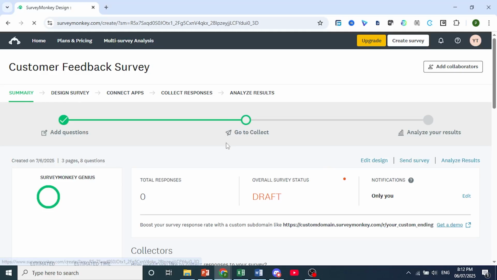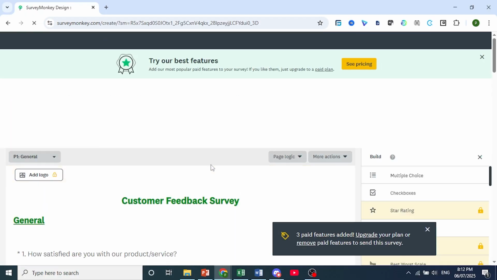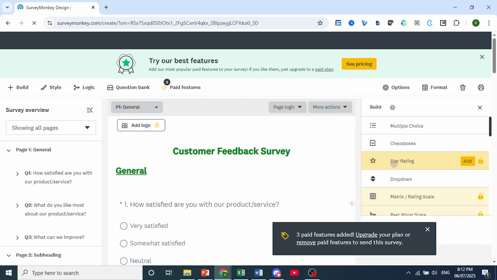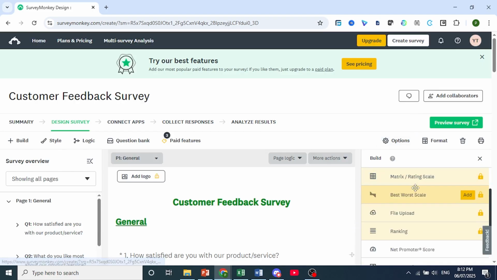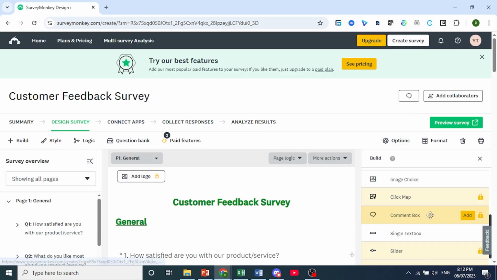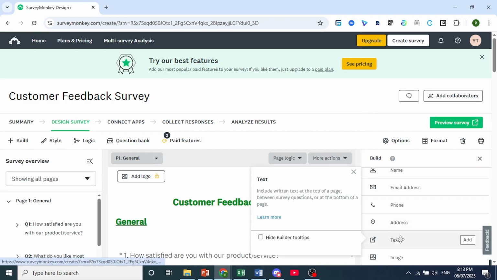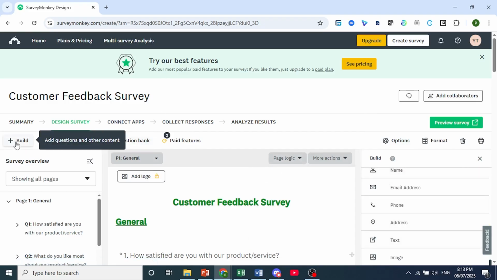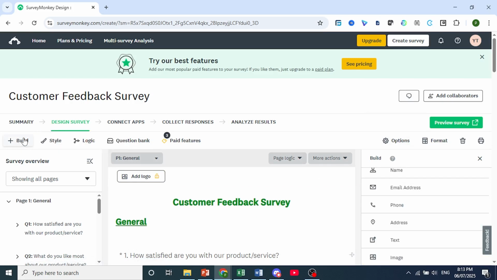And then once this loads up, what I want you to go ahead and do is come over here and hover over the right-hand panel, scroll down until you see this option right here that says text. By the way, if you cannot see this right-hand panel, just come here, make sure you've clicked on build. Okay, if you are in style or anything else, just make sure it is selected on build, right?